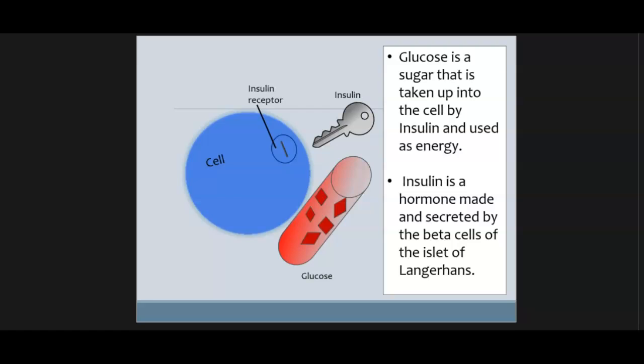So when the levels of glucose in the blood start to rise, the pancreas is signaled to release the insulin. When insulin is released, it goes into those receptors and then it opens up the cell so the cell can use the glucose. There's the little animation there. And then the glucose can come out of the blood and into the cell.